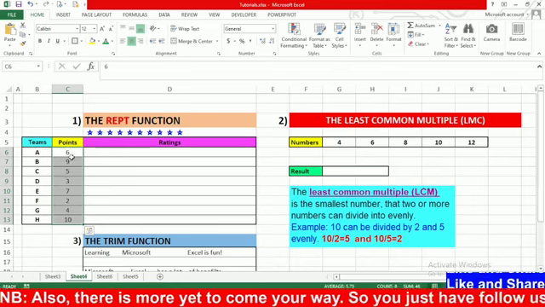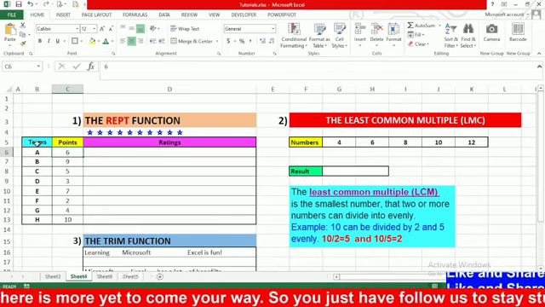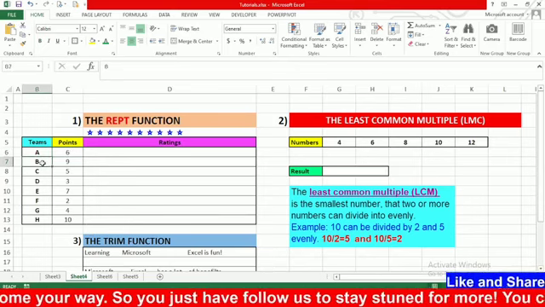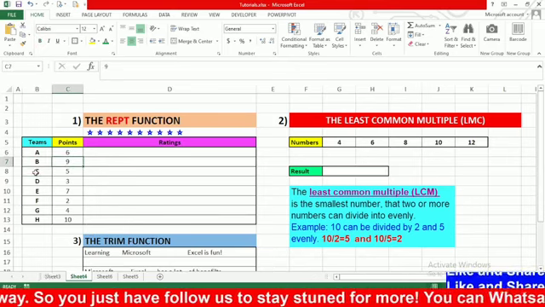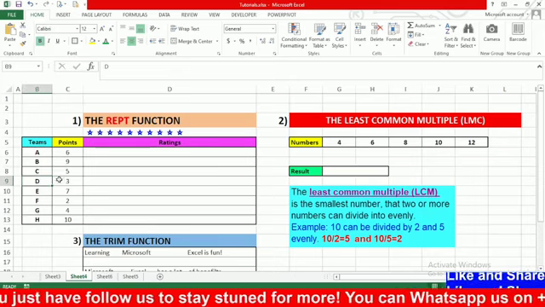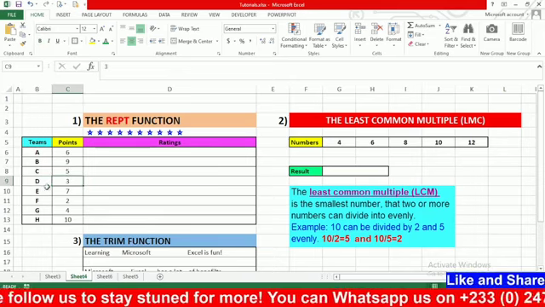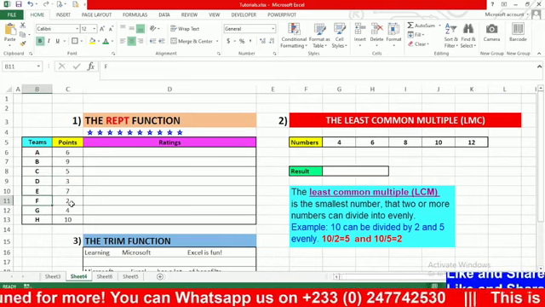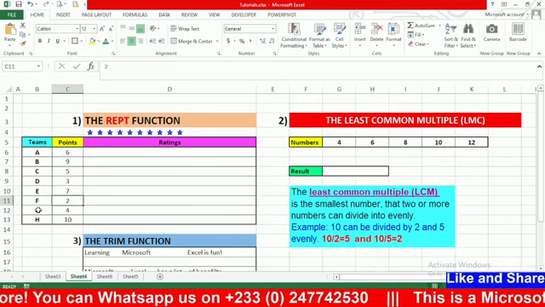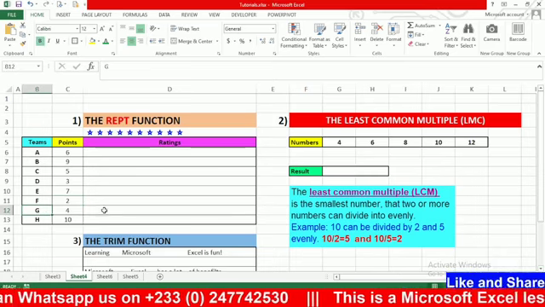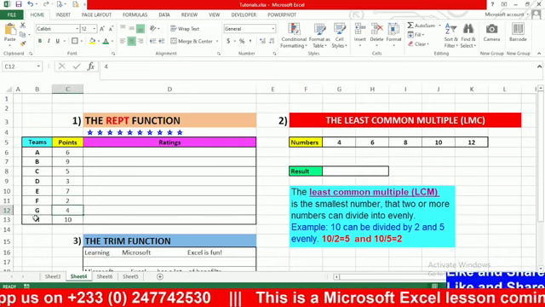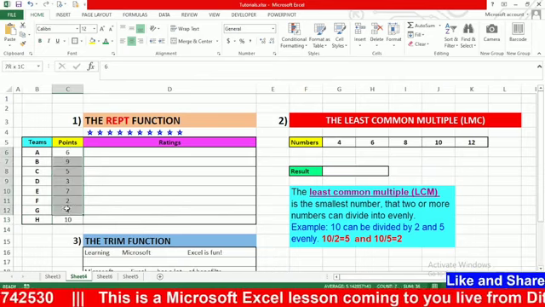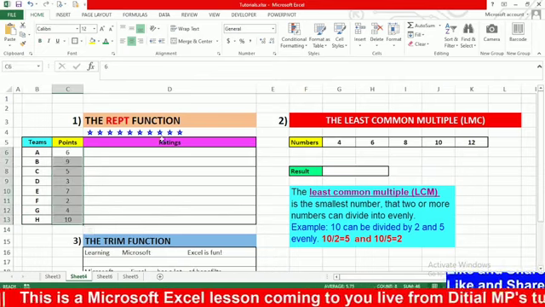So, for example, Team A had 6 points, Team B had 9 points, C had 5 points, D had 3 points, E had 7 points, F had 2, which is I think the lowest, G had 4, and H had 10.